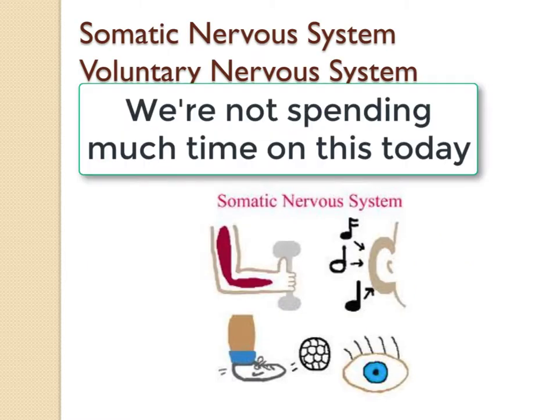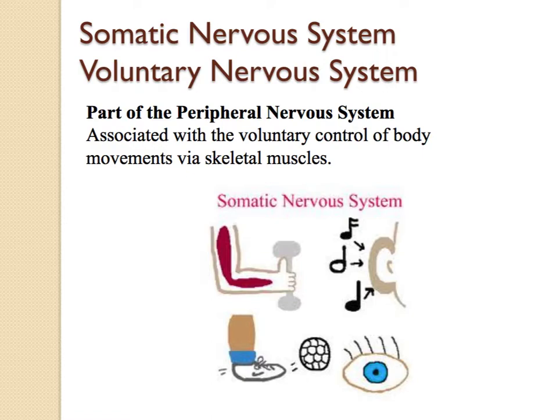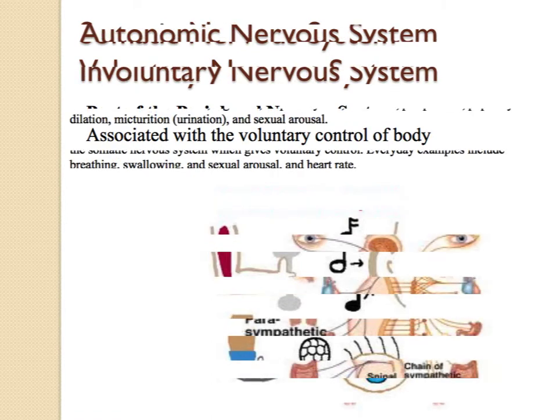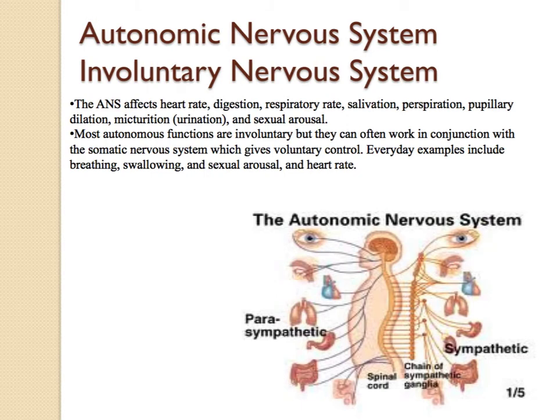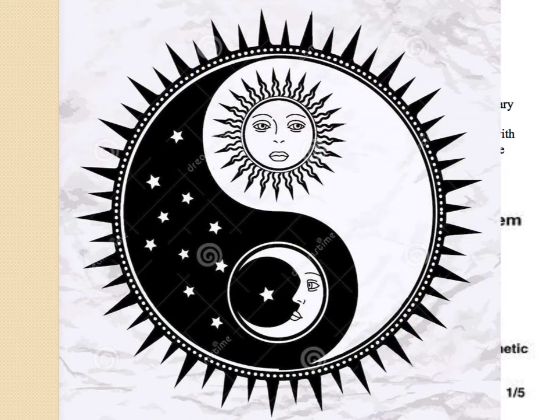So this is just a little cartoon of the somatic nervous system. These are the muscles that we have control over. Throw a ball, run down the street. This is not what we're talking about today. Today we're talking about the autonomic nervous system, and that has two divisions, the sympathetic autonomic nervous system and the parasympathetic part of the autonomic nervous system. These two divisions often have opposite effects. I think of them like yin and yang.